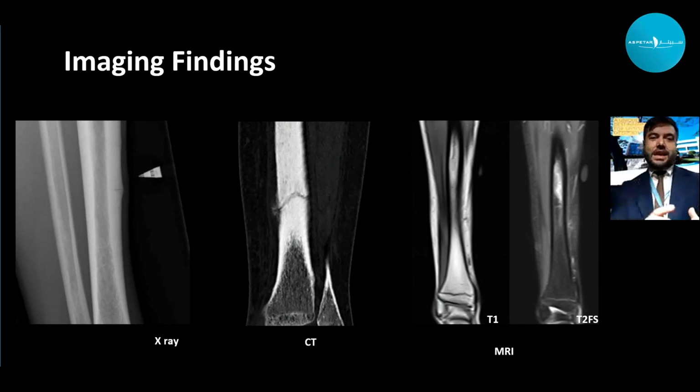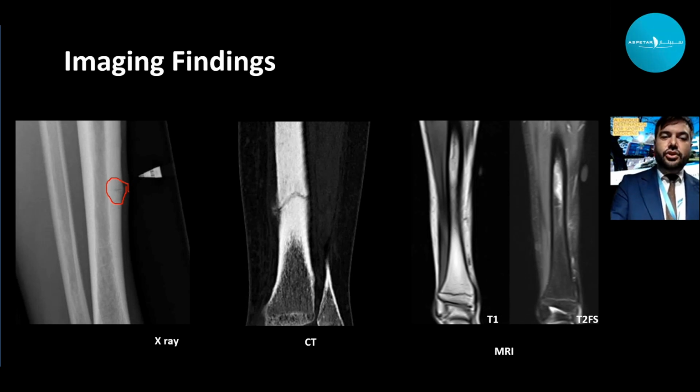How we can see fractures in imaging. Here we have some examples with the different techniques that we normally use. The first case is an X-ray. In the X-ray, we can see here there is an incomplete fracture. It's a radiolucent line. The sign in X-rays that corresponds to the incomplete fracture. Normally, they are perpendicular to the direction of the load.